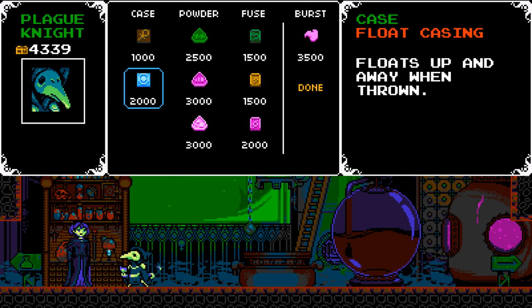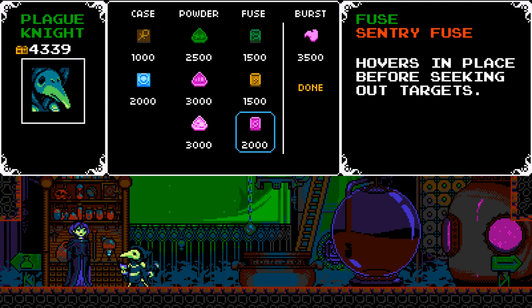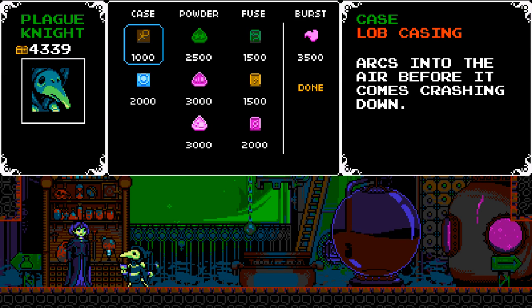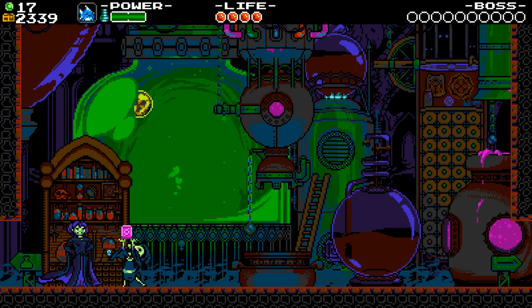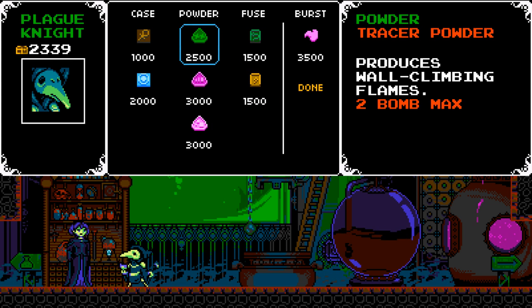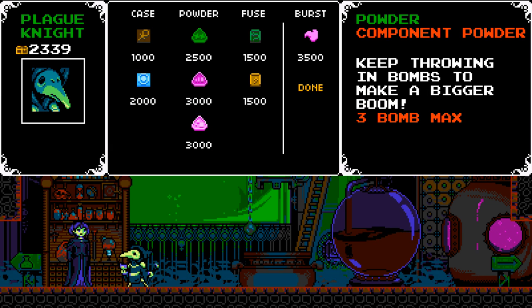Alright, we're totally buying some new stuff. Let's go... I could buy two if I buy this one and this one. Well, this one has an arc. This one floats up and away. I'm not sure which one's better. I mean, it's all just situational, I'm sure, but this sounds really good. And, I would definitely like this. I just don't have enough money for it right now.